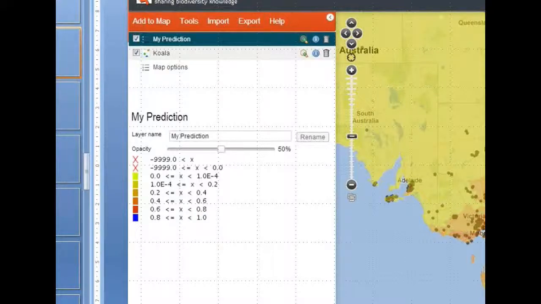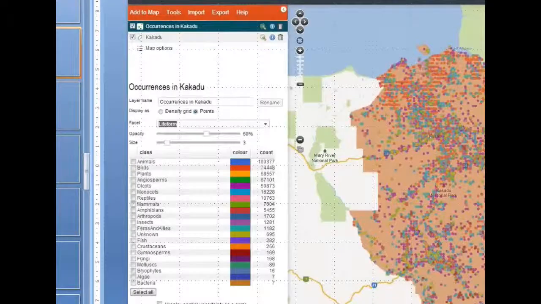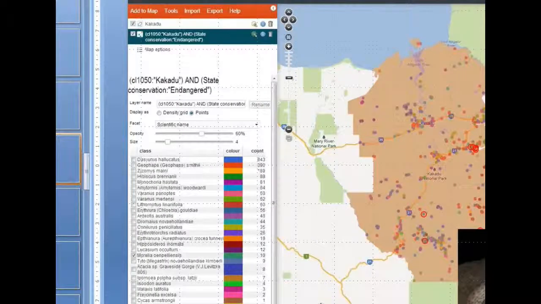In this case, I've taken Kakadu. If you don't know it, it's one of Australia's most famous national parks. Mapped it out, asked for an area report, and now I've filtered some of that information. It shows just all the records for Kakadu with the various different life forms here. In this case, what I've done is I've asked for all the endangered species in Kakadu, filtered them by species name. You can see the different dots. And in this case, I've clicked on this rock python here as an endangered species. And because I've clicked on it, the records for that species have come up with circles around them. So again, it's a very quick way to come in and look at things and maybe make some analysis or predictions about what you might want to do.